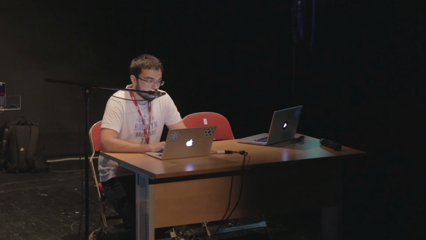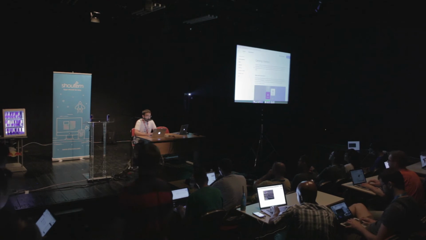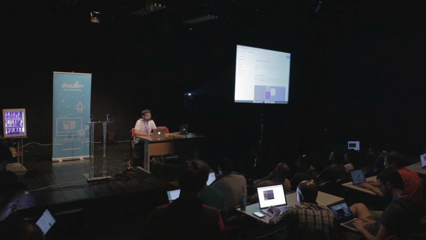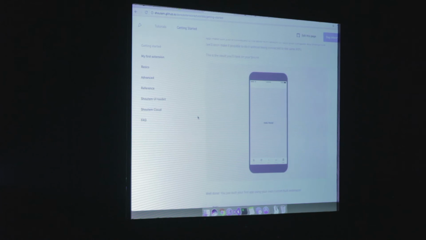Okay, so we still have 1 hour of the workshop left. Just to tell you once again what we are doing currently. You all go to the Shoutem GitHub page, which is our developers portal on how to do React Native apps with Shoutem. Then you go to Getting Started and you just follow the Getting Started tutorial. This will lead you through how to create your app on the builder, how to create your first extension, how to install it inside of the app, and how to run it on the preview and on the phone. Basically, this should be the output. This is what you should get on your phone, Hello World, right?